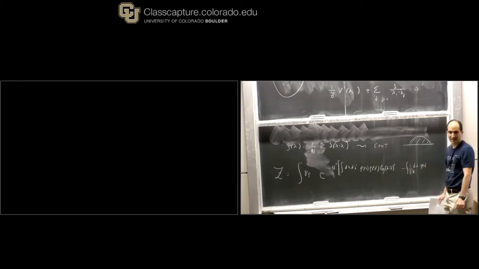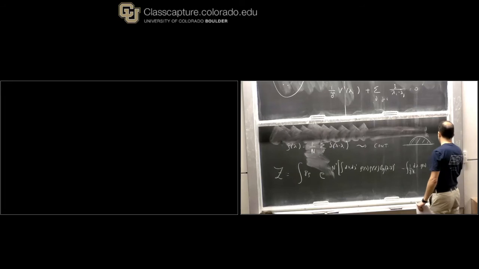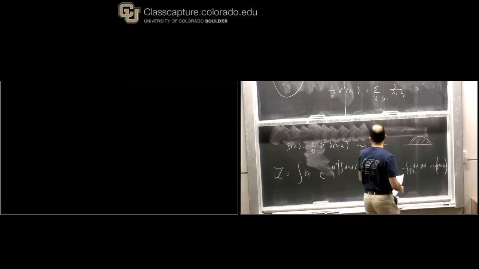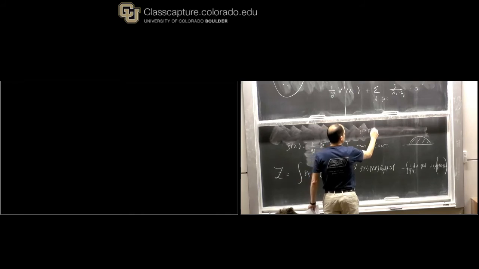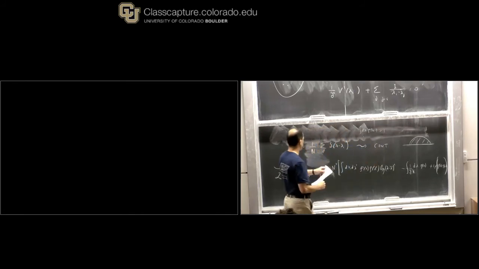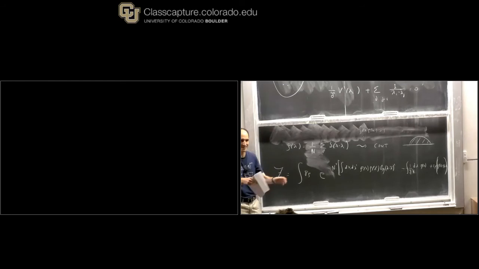So now we have the 't Hooft coupling here. And then there is a term i mu times the integral of d lambda rho of lambda minus 1. This is just enforcing the condition that the integral d lambda of rho of lambda is equal to 1, which follows from this definition. Okay, so this is a normalized distribution.